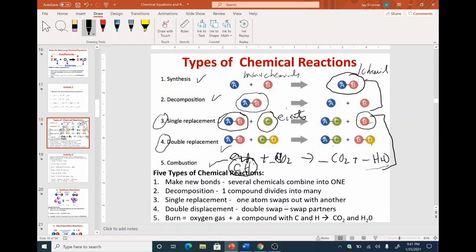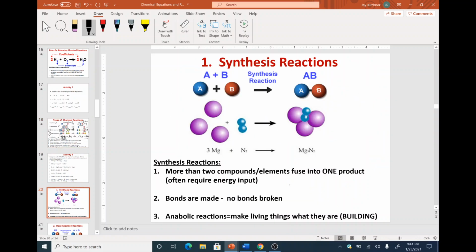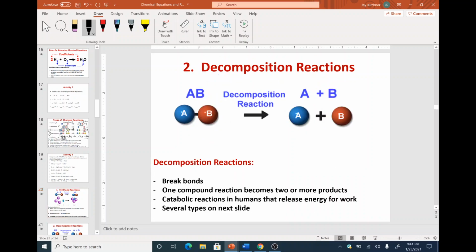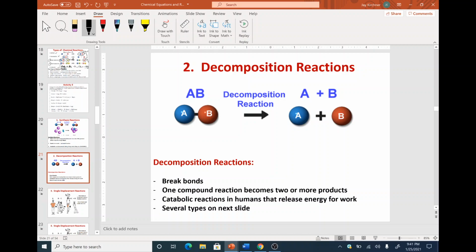So the best thing we can do is go through a little bit more. So many become one is synthesis. If you have one compound or one chemical on the product side, it's synthesis. No other reactions we're going through are that. If you have one compound or one chemical on the left side, the reactant side, you're decomposition. No ifs, ands, or buts.